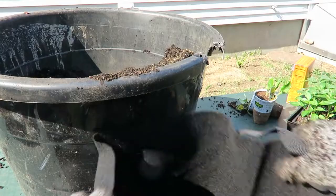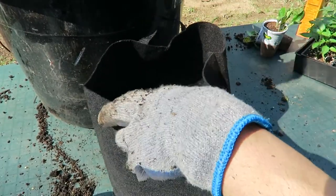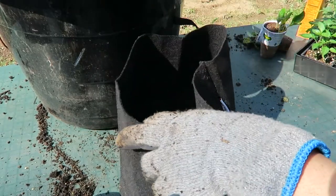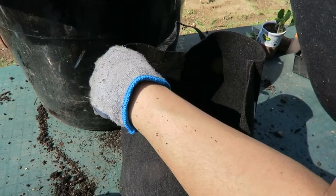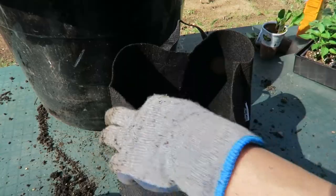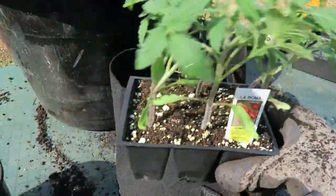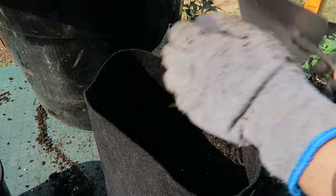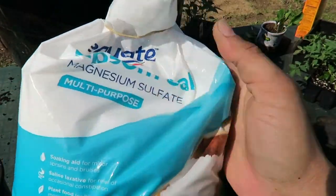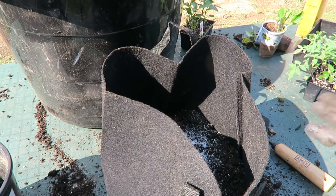Now we're gonna set this grow bag for the tomato. We have the big boy tomato, and we have Roma tomato. So I'm gonna plant one in each bag. We'll start with the big boy. We'll add in some of the Epsom salt. We'll add some more dirt and then we'll put the plant in.